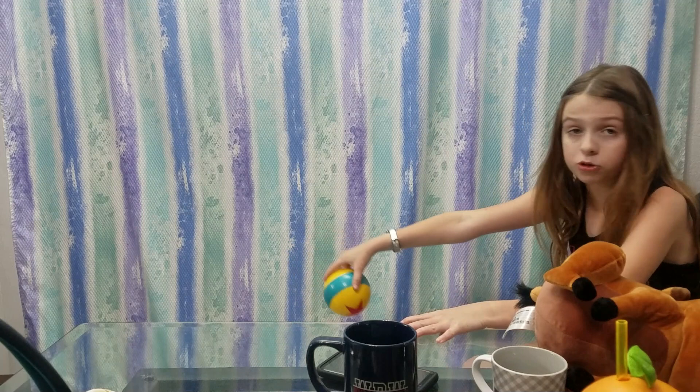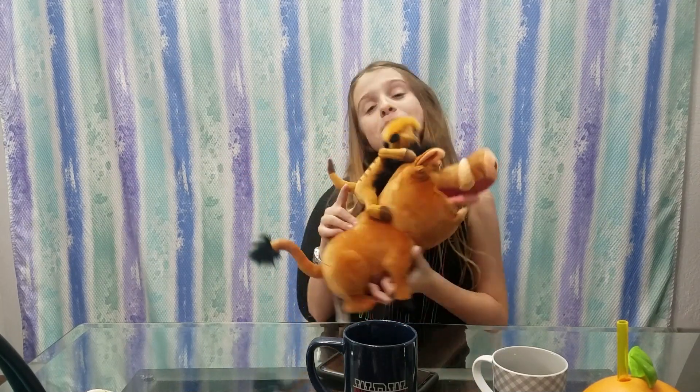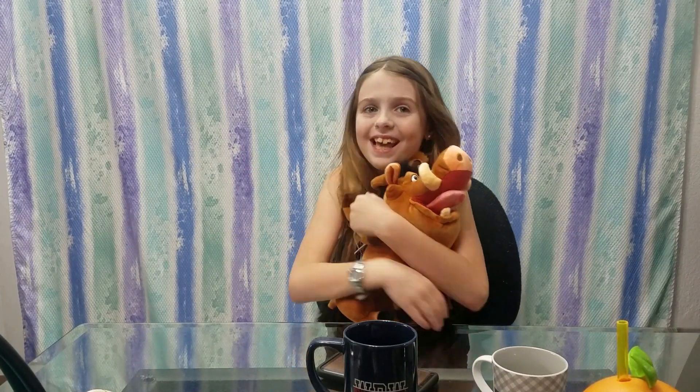That's all our lip stuff. Now we're moving on to toys! First, I got this Lexo bouncy ball. It bounces really well and I like it. Next, I got Timon and Pumbaa — I love Timon and Pumbaa! Also, watch your Safety Smart videos — you gotta be safety smart. This is Timon and this is Pumbaa.